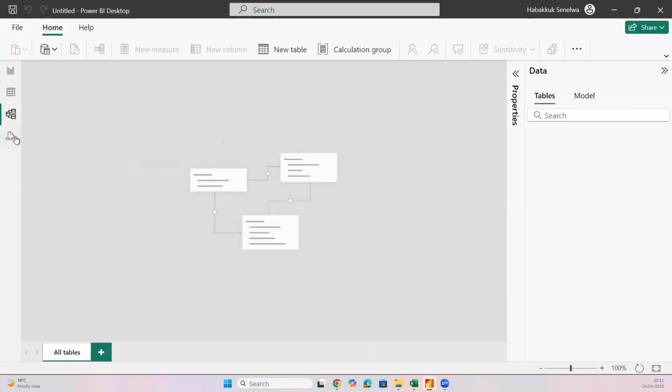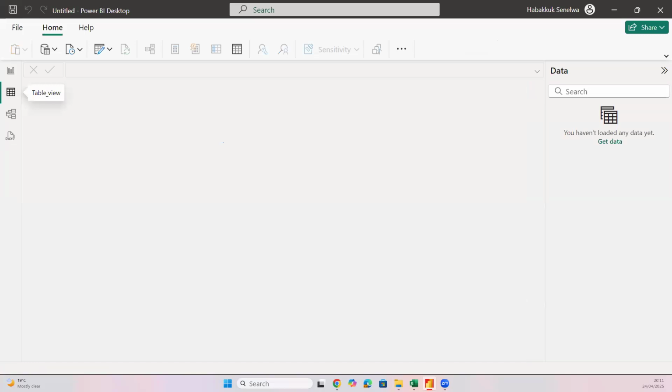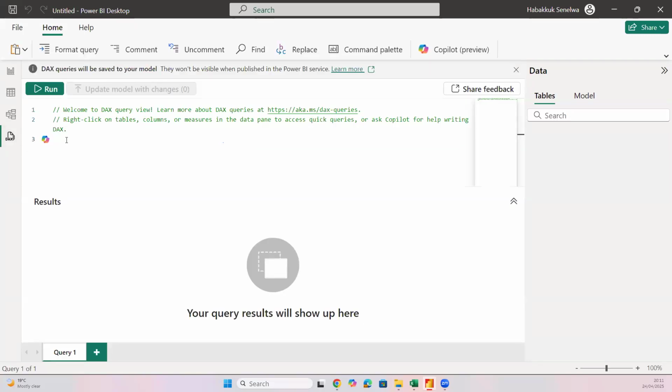And then recently they introduced the DAX query view. It's more like, if you've heard about SQL, the structured query language, you can write a DAX query here. That's why it's called the DAX query view. You want to interact with the data, maybe to catch a certain subset of your data to understand whether it's answering your question.